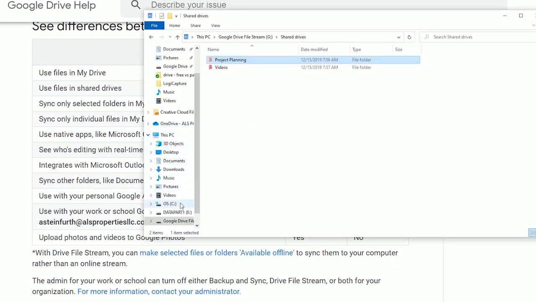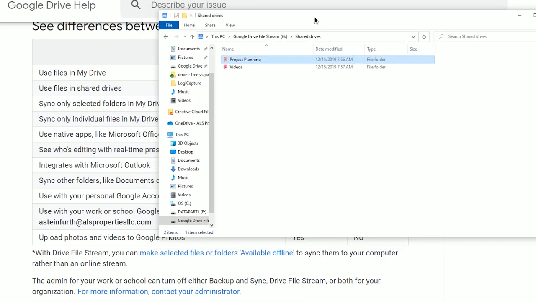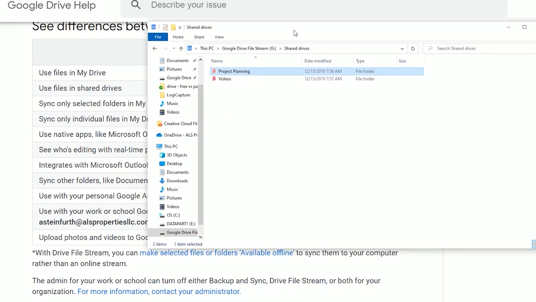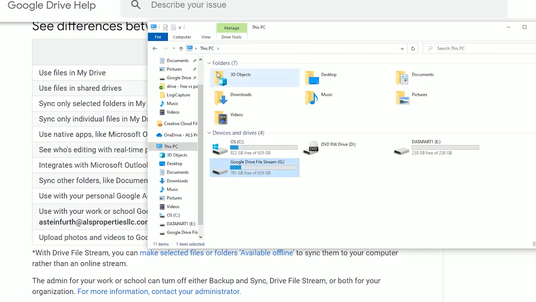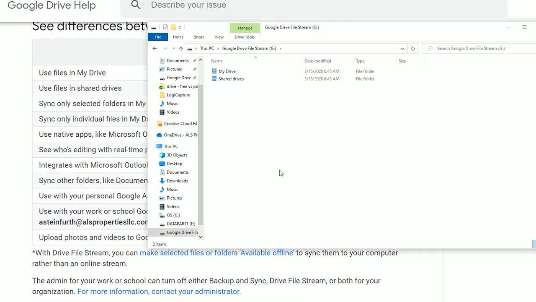So let's look at the instance that I have running on my computer. I brought up the Windows File Explorer. You can see in the address bar, let me left click on This PC. It just makes it look like a mapped drive. So Google Drive File Stream is functioning as a G drive. You can change that letter if you need to. Left click on it, and then you see My Drive, which you'll recognize, right? This is just what you would see in Backup and Sync also.